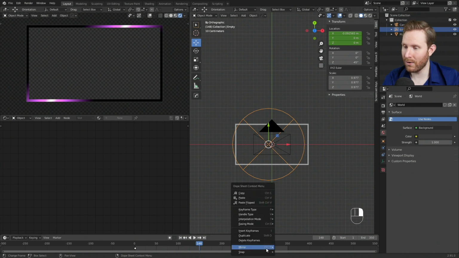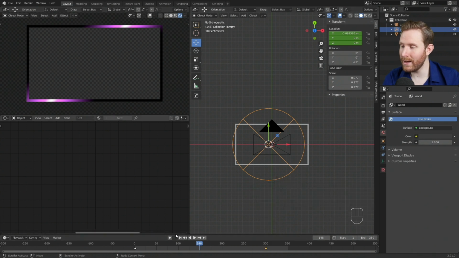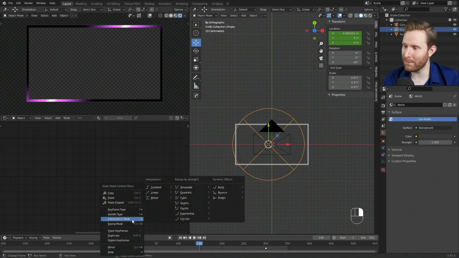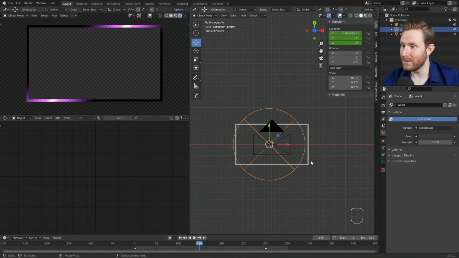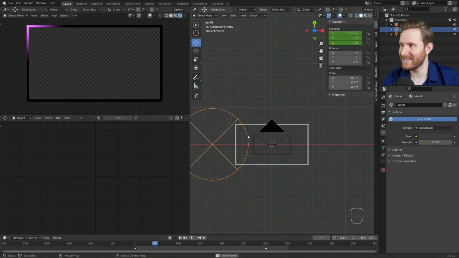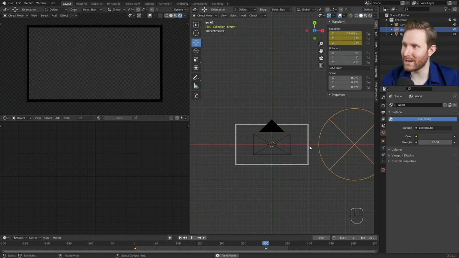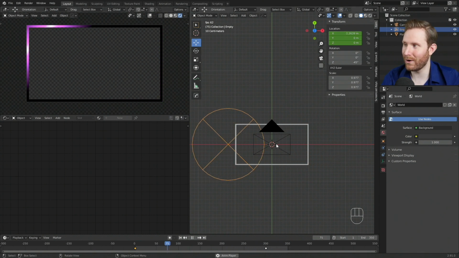Click on one frame, right click it, go to interpolation mode linear. Then I'm going to select the other frame, right click it, go to interpolation mode linear. So now if we hit play, you'll notice that the sphere goes one consistent speed across, and it doesn't matter that we don't see it ease to a stop because it's not going to be visible in our final camera border.